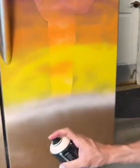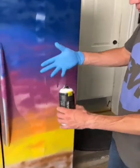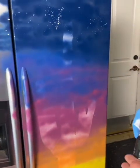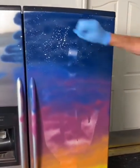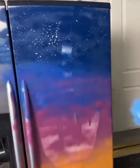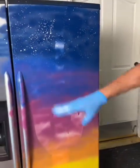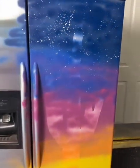We are done. Let's rip this cactus off. You want to see it? All right, we're going to rip this off, but first we want some stars in our night sky. And we look at that. Oh, that's great. Really pretty. Nice when they get a little bit fainter down here. Cool, right? Very cool. All right, you ready to see our sunset? Yep, let's rip it off.